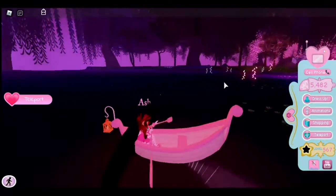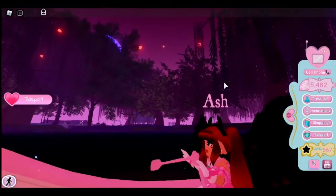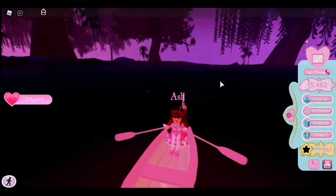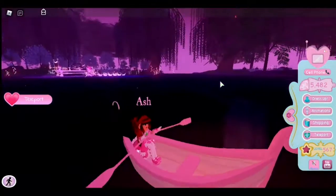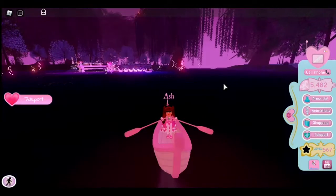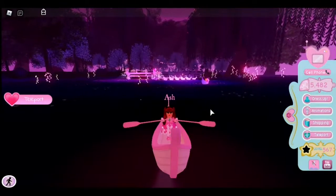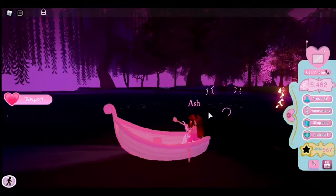This is so beautiful. Wow. Look at all the floating lanterns! Wait, you can walk. Oh, this reminds me of Tangled. It even has someone's name on it. This is so beautiful. That's exactly what it is, actually. It's a bow. And oh my gosh, my skirt is walking through the bow. This is the best thing ever. This is my favorite realm now. I hope they at least keep these boats here because I love this.